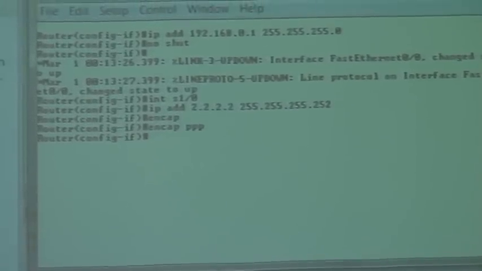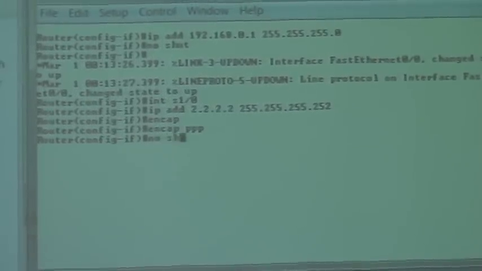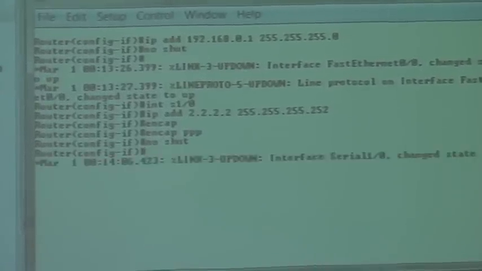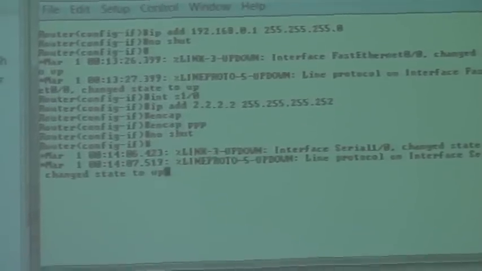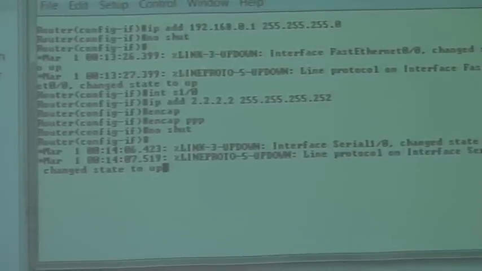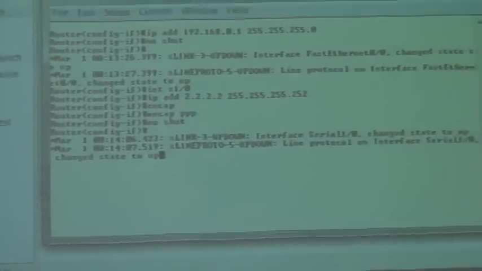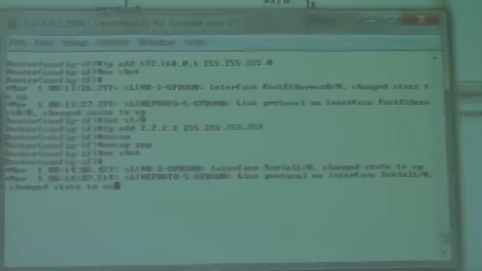Now I have to turn it on. How do I turn an interface on? No shut. Now, you get both the interface to come up and the line protocol to come up. Okay? Line protocol in this case, PPP.